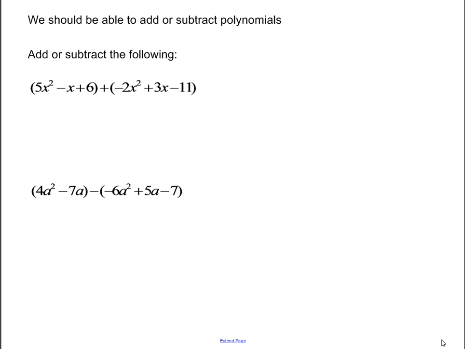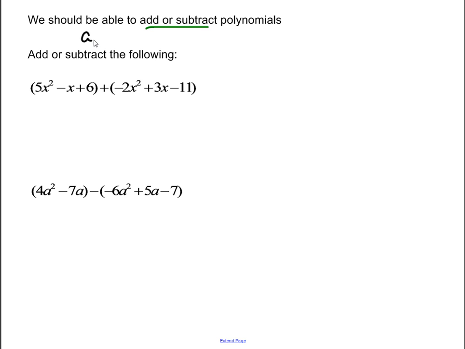So the next thing we will need to know, if we are going to be able to handle polynomials, I suppose we should go through some operations. And one thing that we definitely have to be able to do is to add or subtract polynomials. So we're going to add or subtract polynomials. And the way we do that is that we combine like terms.